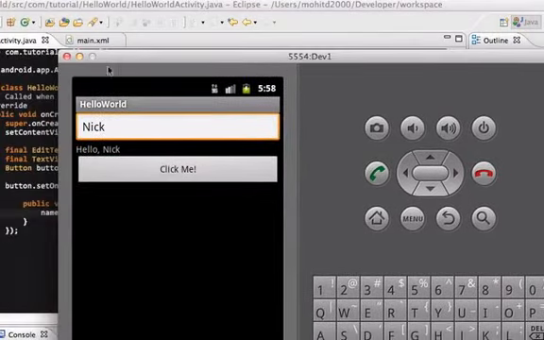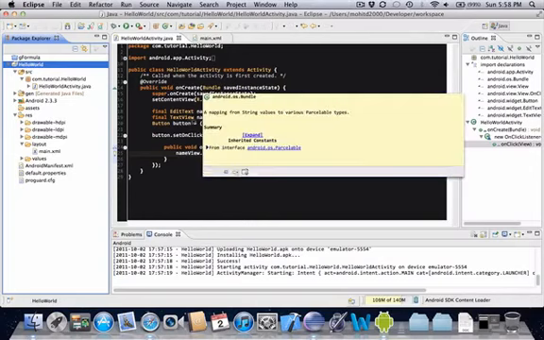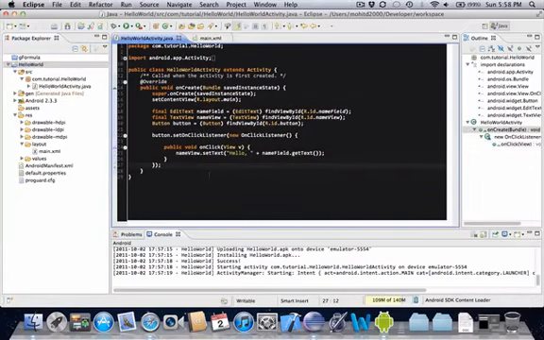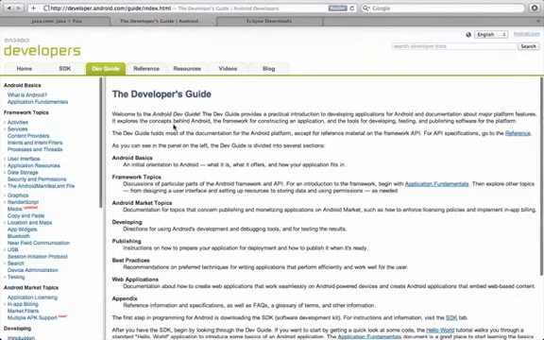And I didn't really explain much of this very well because this is just to get your feet wet. If you really want to get into Android, if you're getting serious about Android programming, I suggest you learn the Java programming language, get a couple books, go through them, and especially go to the Android SDK Dev Guide. This will save your life.